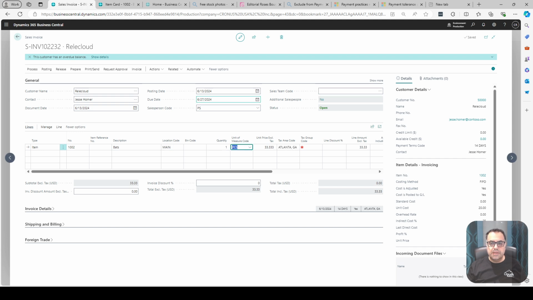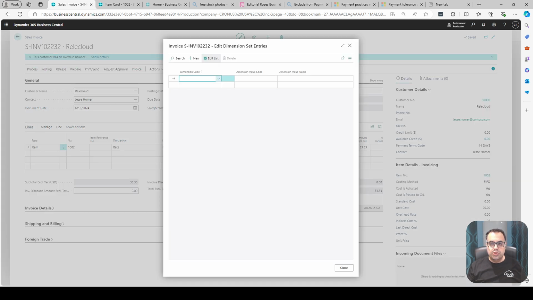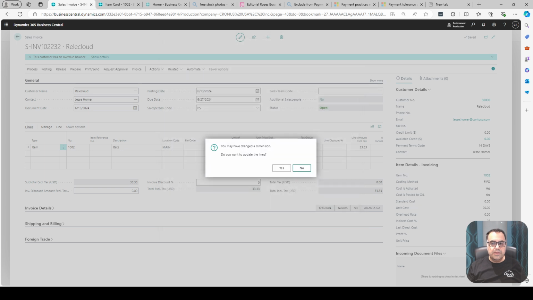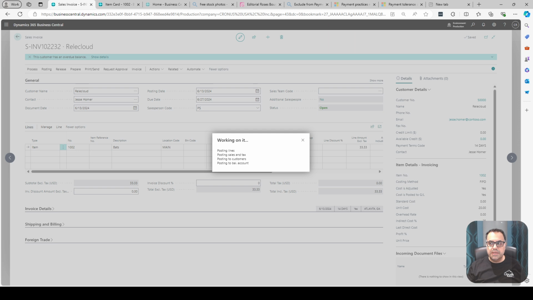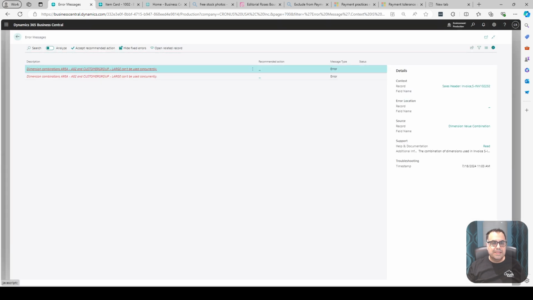On the header, I will put a dimension A02 for area, and I will put customer group large. Then here, when we go to post, preview posting, automatically the system will give me an error that I cannot continue my transaction because of the combination.